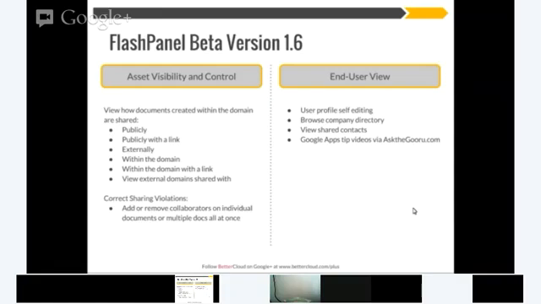So if you're on this call today and you're interested in checking out the Drive visibility and Drive management, you can email assets@bettercloud.com. Just go ahead and email us with your primary domain, and we'll re-enable that for you as soon as we finish this hangout. I'll jump into the demo of that so you can see what it actually looks like.